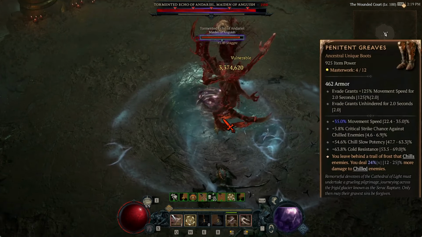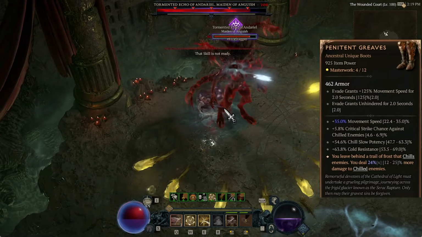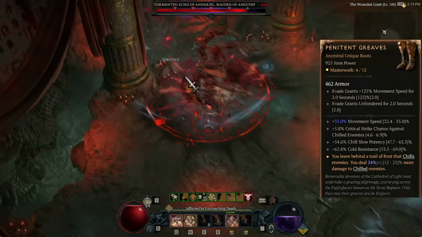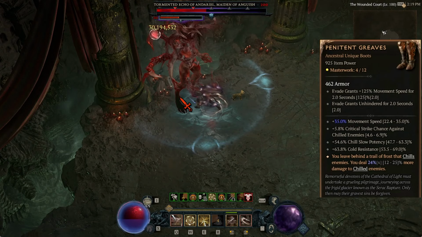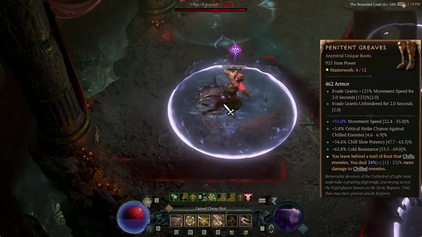For my boots, I'm currently running Penitent Greaves, but before I got that, I was running Rakonaut's Wake because it's a general good pair of leveling boots since it has movement speed, all res, cooldown reduction, and increased non-phys damage. And before I got that, I was running a regular pair of boots with life and movement speed and with undying aspects for extra life regen.